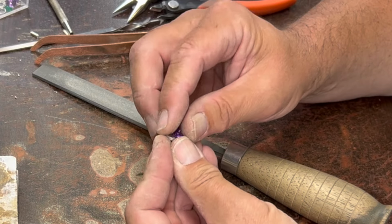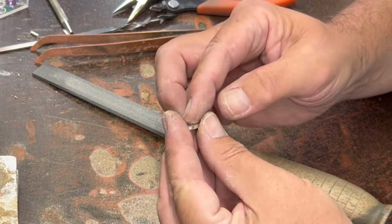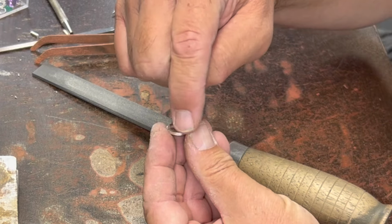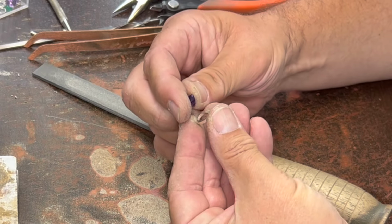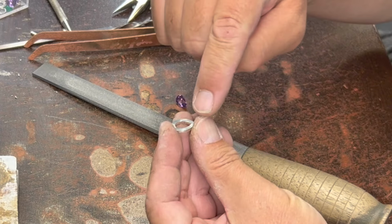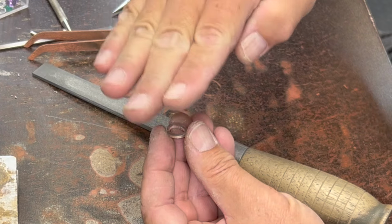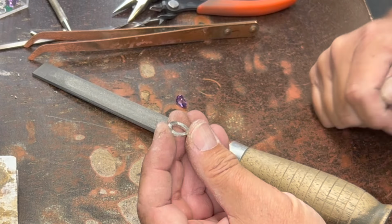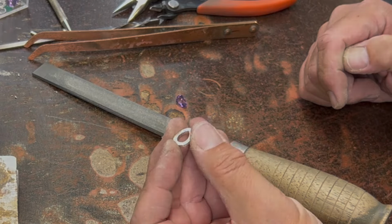Okay. I'm going to take a diamond burr, and I'm just going to create a kind of a 45 degree angle, or whatever angle. It doesn't have to be 45, I guess. Whatever kind of matches the stone. And I'm just going to grind a taper on the inside of this hole here so that that stone sits down in there just a little bit. It doesn't have to sit super deep, but that'll be my next step, so I'll be right back.